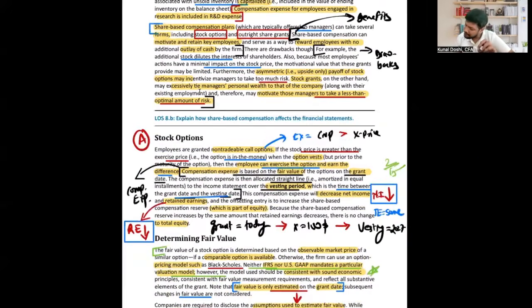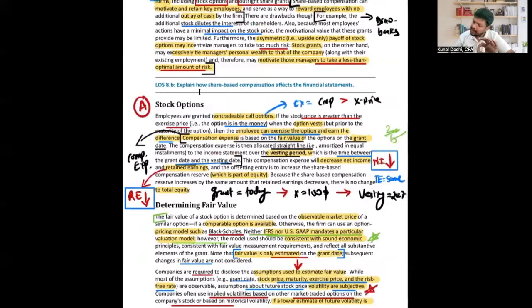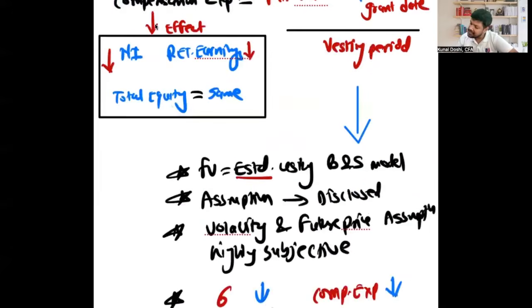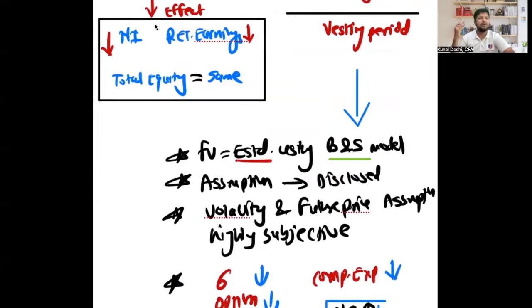Right? Okay. So if you look at here, that compensation expense is equal to the fair value of the option on the grant date. On the day of granting the options, whatever is the fair value of the option. How do I determine the fair value of the option? It is determined using any model. For example, here we use the model of Black and Scholes, which is generally allowed in most of the reporting.